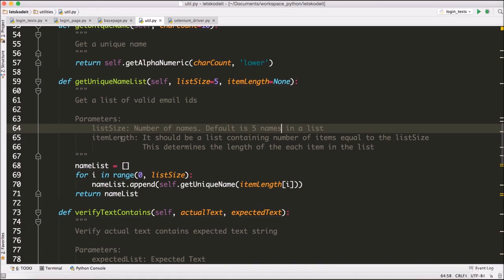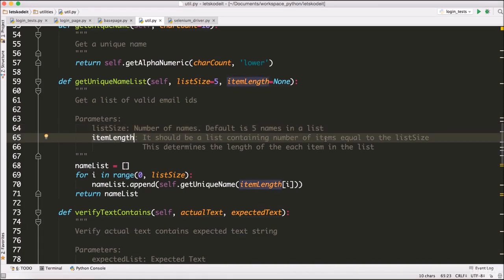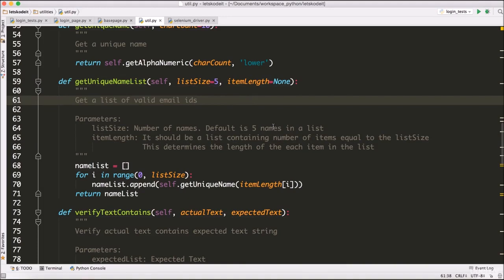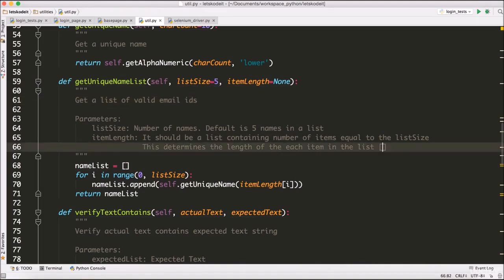And the second one, item length, could be a list also, or it could be a string also. So it could be a list like this. If you provide the list item length like this, 1 2 3, or maybe 4 or 5, then the first item is going to be of length 1, the second item of length 2, the third item of length 3.